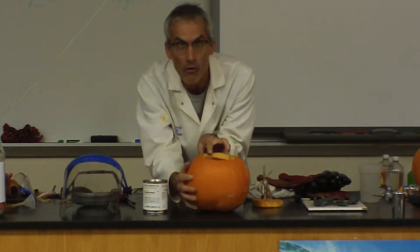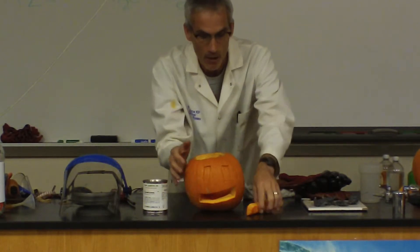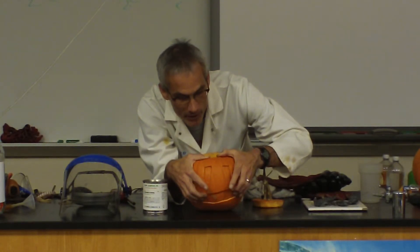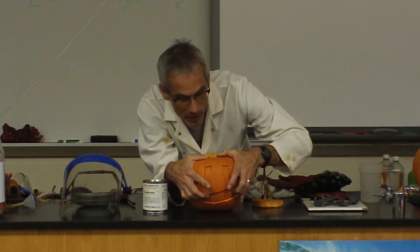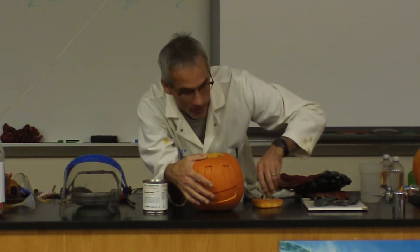I'm going to put that in the pumpkin, generate the gas, and I have a hole that I put in the back of the pumpkin. The eyes and the mouth are ready to fall out. You want to make sure that they're loose so they're not stuck in the middle there. If it works right, they should come flying up. If not, they might stick in, but this will have a good thud for an explosion.